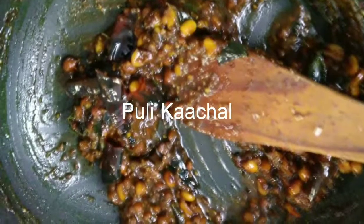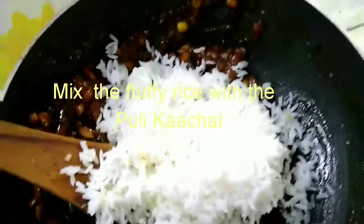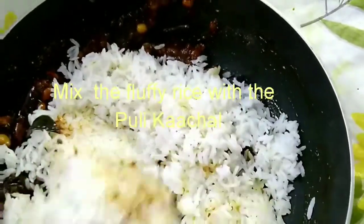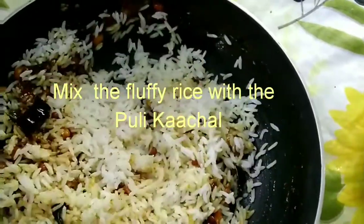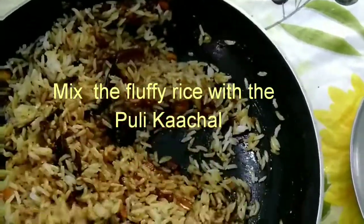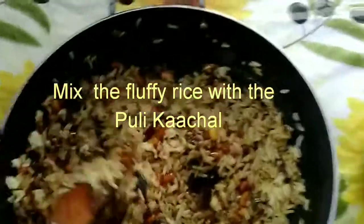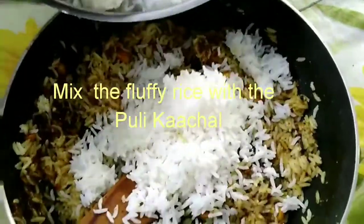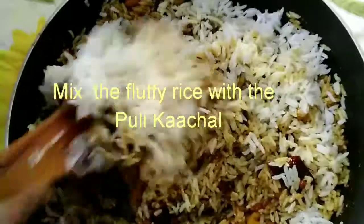The tamarind sauce is getting ready. Add the three-quarter cooked rice to the sauce and mix — you can use all of the sauce or as much as you want. You can store leftover sauce in a jar at room temperature or in the fridge for a longer period, so it's a ready-made condiment. Mix the sauce and rice to your taste preference, then sprinkle the coarse powder over the top for texture and crunch, and garnish with cashews and peanuts.